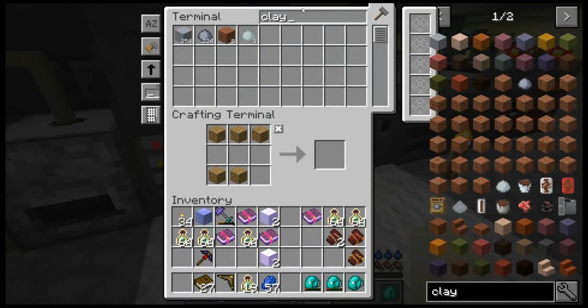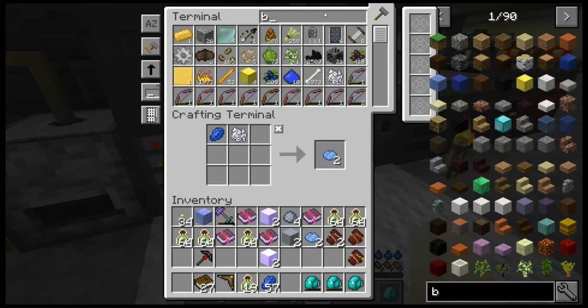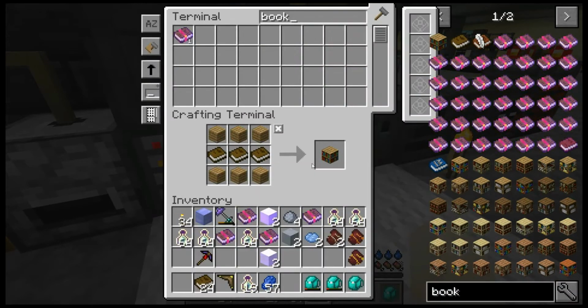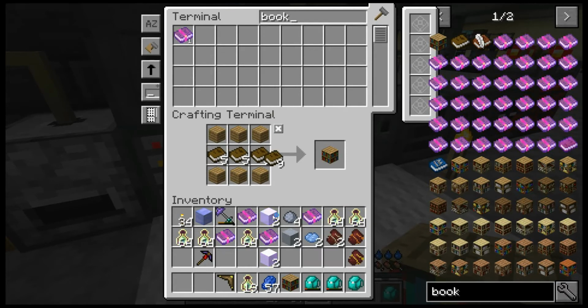Let's get some more clay. 1, 2, 3, 4. Let's get some more of the other type of clay. 1, 2. Let's get some light blue dye, like this. And let's get some bookshelves, and let's just add, I don't know, 1. Let's just add a couple more. Let's just add 6 more because I really don't want this to be a problem.